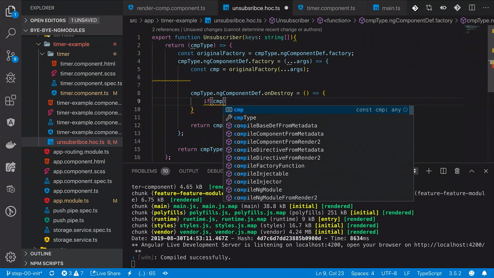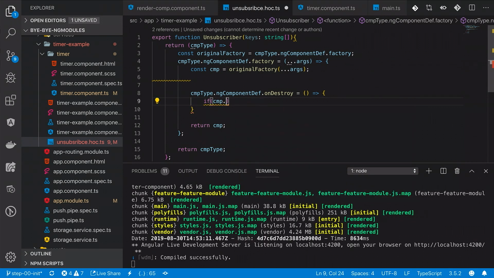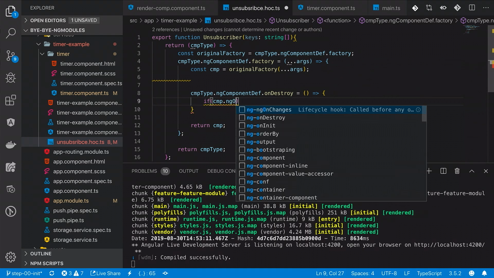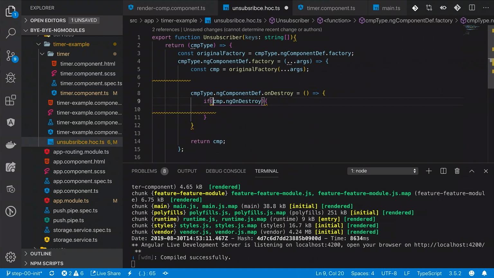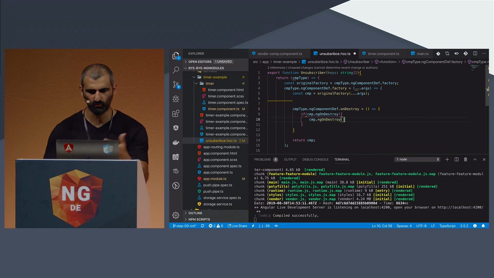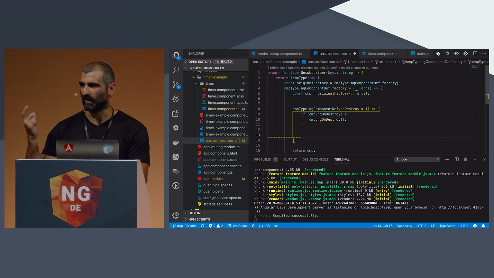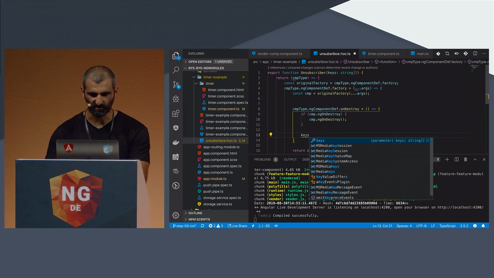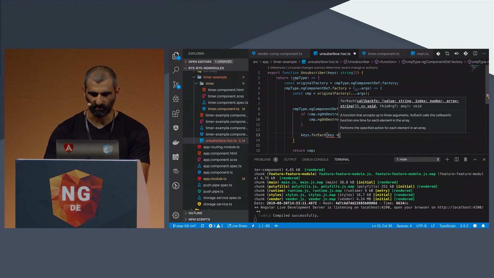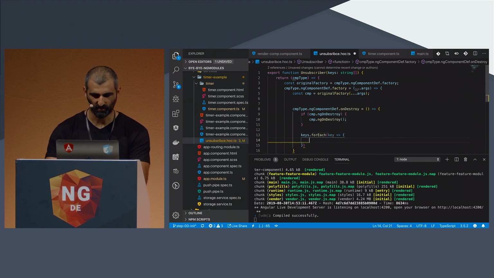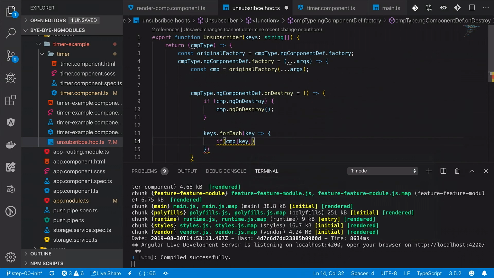First, I'm going to check on the component instance if I have something that's called ngOnDestroy. Why do I have to check it? Because if the user already implemented the ngOnDestroy, I don't want to just override it, so I'm just going to invoke it. Okay? Now, I have these keys arrays, so let's take the keys, and I'm going to iterate over the keys, take each and every key, and check if the component has this key.